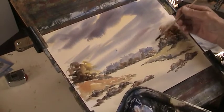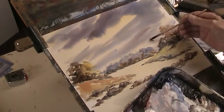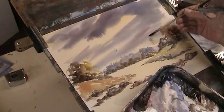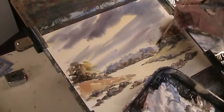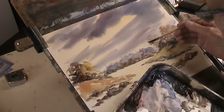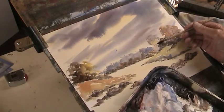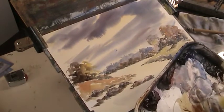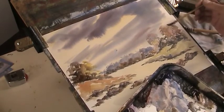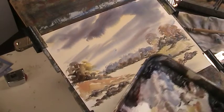Okay, let's bring this one over here a little bit. A bit of yellow around the edges. It's got these sort of idiosyncrasies, this brush. Look, it just holds so much water. Those air holes back. Got to remember those. All right, okay, that's okay. Let's get that straightened up a little bit along there.